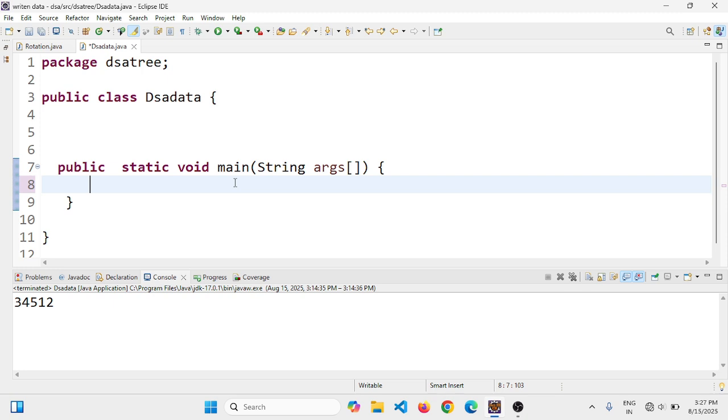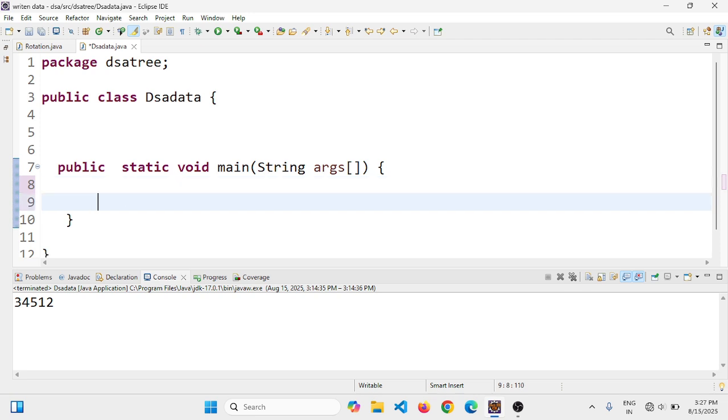Linear search is very simple: just find the array element one by one. That's called the linear search. Binary search I will talk about later, but here I am talking about linear search. So let's search an element, and that will make it easy to understand the concept of linear search.